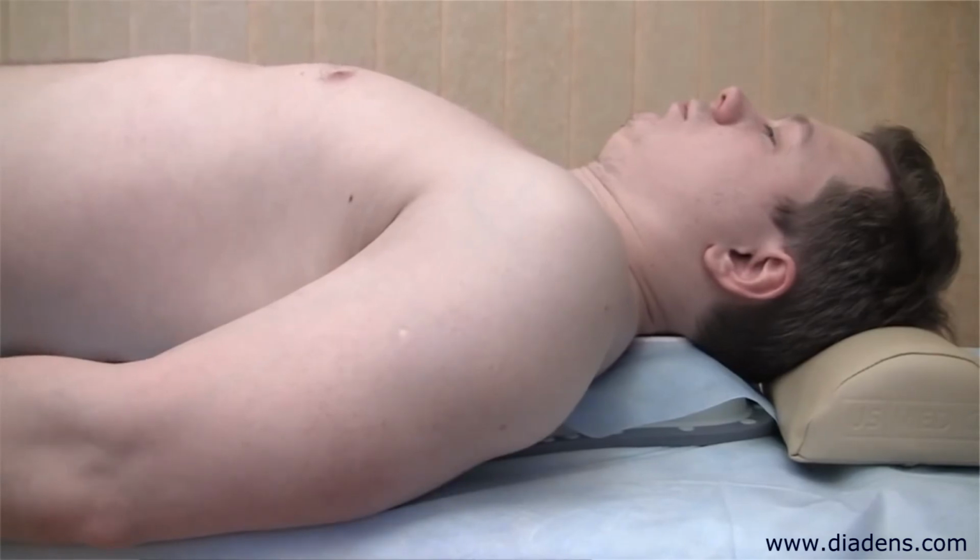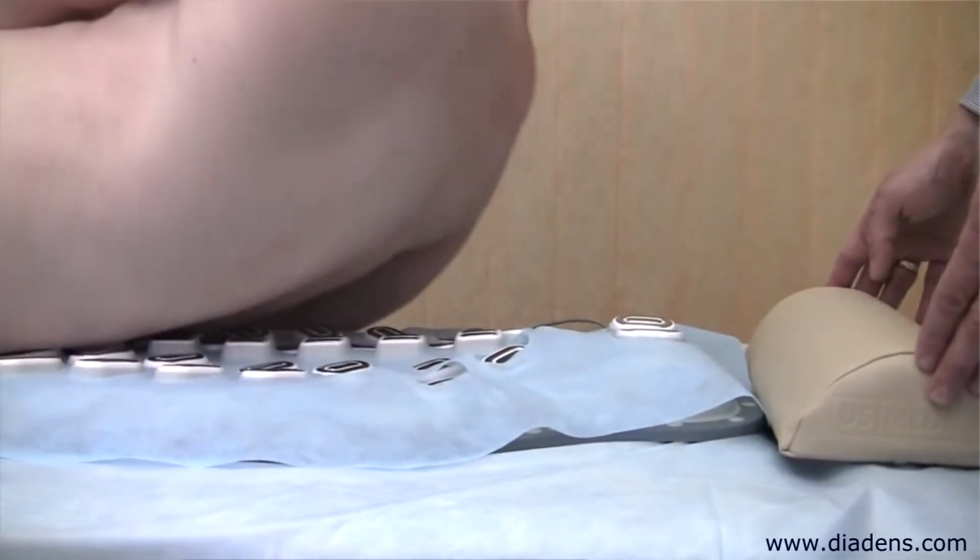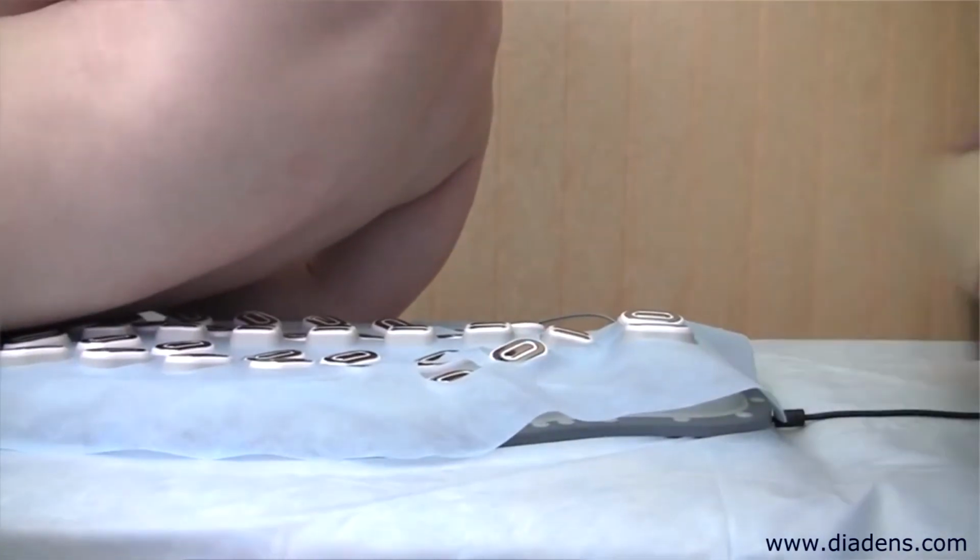In case the reading figures are the same in all parts of the spine, such a situation, of course, could be extremely rare, but it is possible. In this case, the machine will automatically stop the program. At the end of the program, you will hear a beep indicating the work completion. The patient can also roll off the machine to the couch and, after the program, of course, must relax for 15 to 20 minutes. Thus, we have held the first treatment session in the program E on the new device Denas Vertebra.